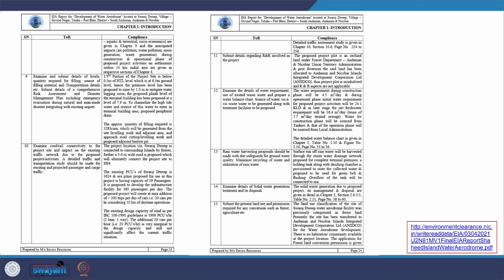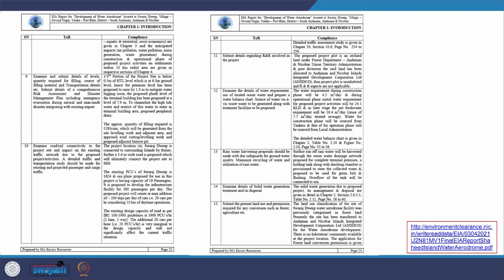So you think about what kind of resettlement and rehabilitation are required, the economic and physical, so what part they have covered and not covered. So you can reflect on that when you go through all these things. Here again, point number 12, you can see what the various water requirements are, and how they have created the detailed water balance chart for this particular project.